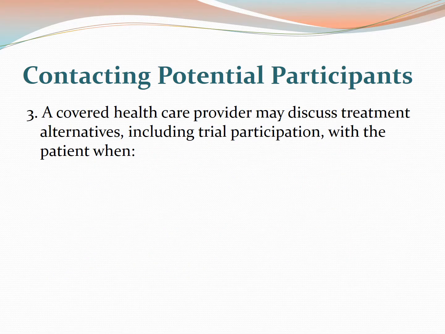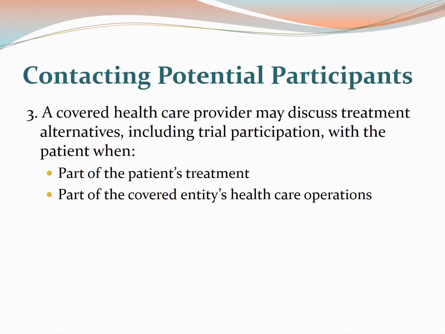Third situation, a covered health provider may discuss treatment alternatives, including trial participation with patients. So there's already an established relationship between the healthcare provider and the patient. So they can discuss treatment alternatives, including trial participation, when it is part of the patient's treatment. There's already an established relationship. This is part of the covered entity's healthcare operations.